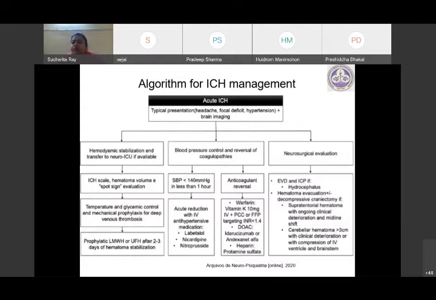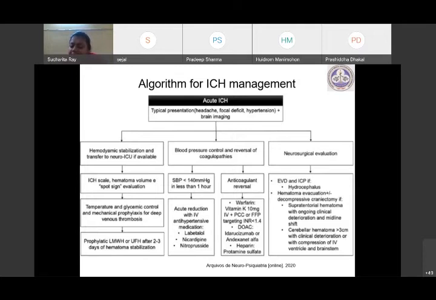Now, when you find these bleeds, remember the most important thing is to get them to the ICU. So stabilize them immediately. Find out whether the hematoma or the bleed is expanding or not by means of the CT scan. Don't go for a CT angio in all these cases, because so many of these patients are likely to have hypertension-induced nephropathy. It also wastes unnecessary time, and you are sometimes asked to do it because it saves time for some other people. It is not at all in the guidelines.